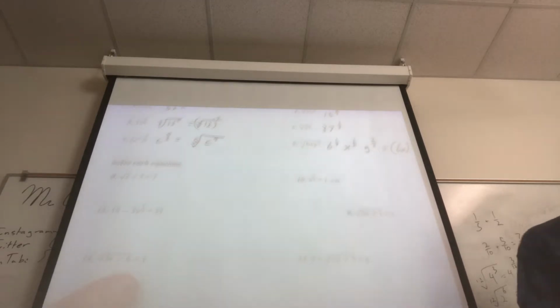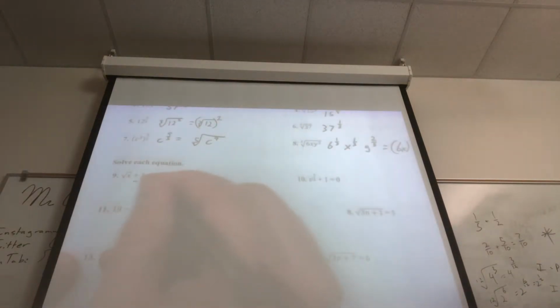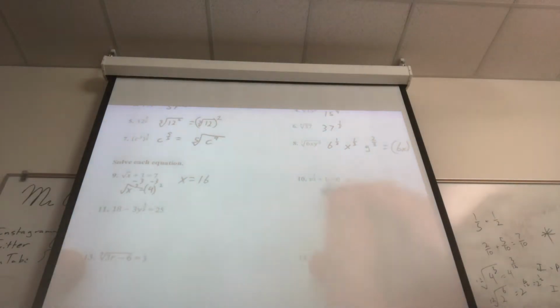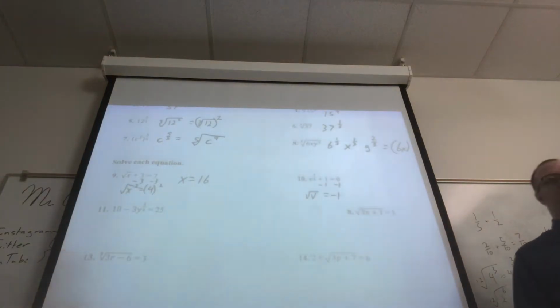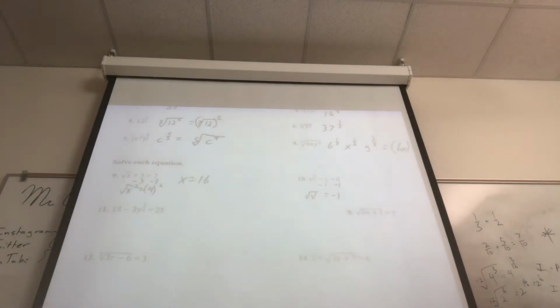When you go to solve, we subtract 3, the square root of x is equal to 4. We square both sides, and we get x is 16. On this one, we subtract 1, and we have the square root of v, because that's what the 1/2 power is, the square root, and that equals -1. You can't take the square root of something and have it equal a negative. This is an empty set. It's no solution. It doesn't work, however you want to say that.